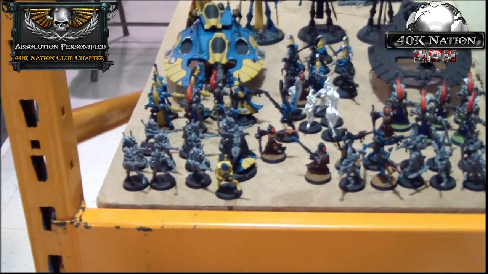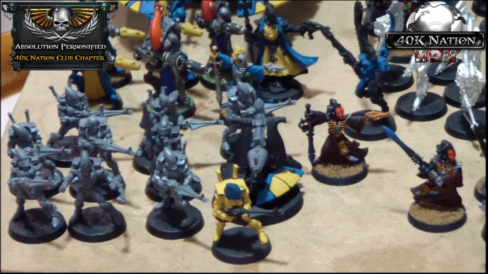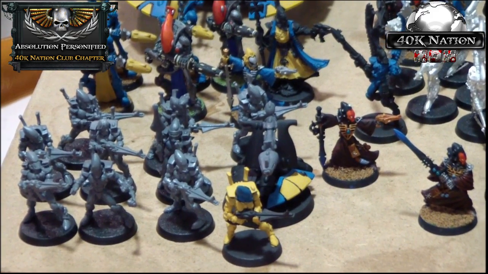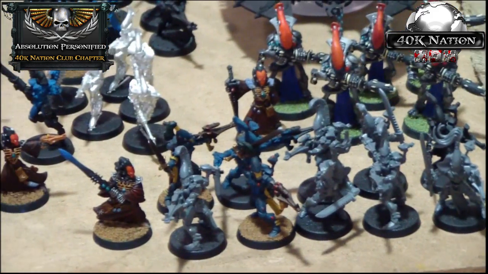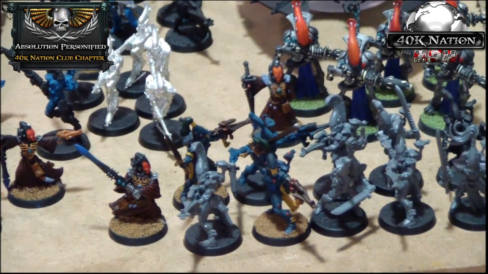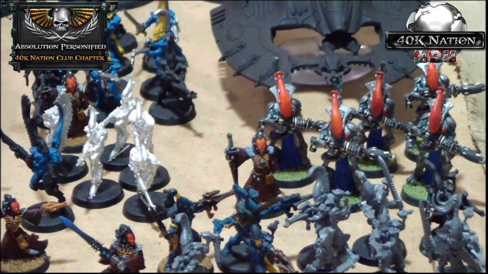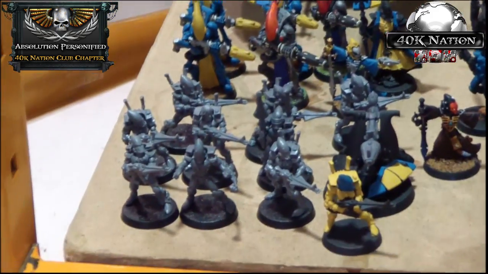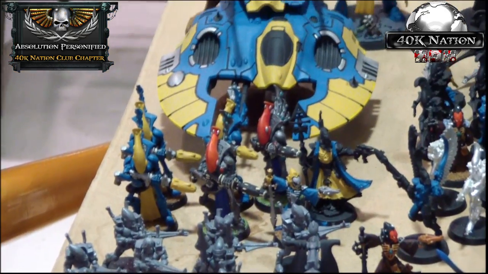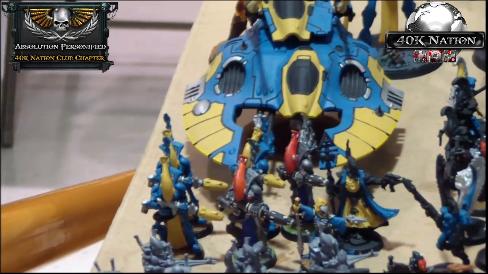So here's Ray's Eldar. Got a Guardian squad with a platform. Guardian squad without anything. Got Wraith Guard with a Warlock, no powers. Wraith Guard with a Warlock, no powers. They're going to be riding in Falcons. There's a Falcon there. And a Wave Serpent proxying for a Falcon.